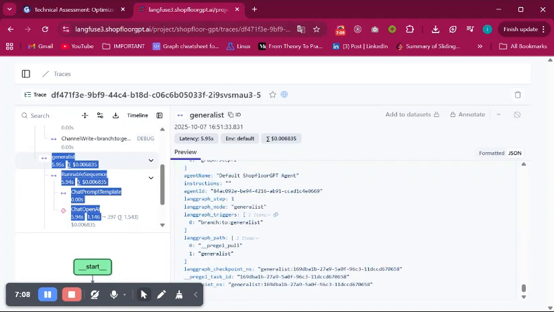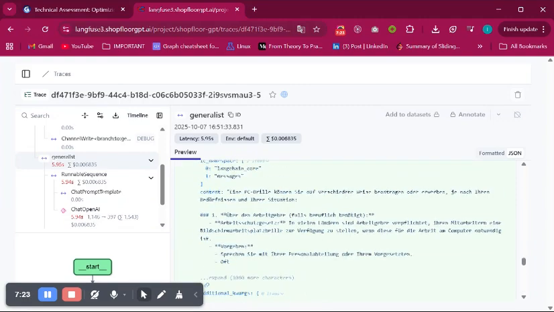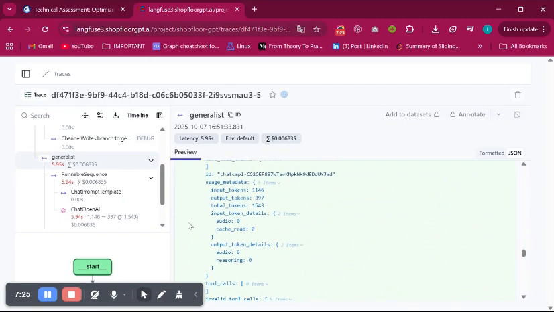And also I will use the LangGraph node to look at where our agent is pointing to, is it the generalist or the knowledge assistant? So I will use those important tools inside Langfuse.